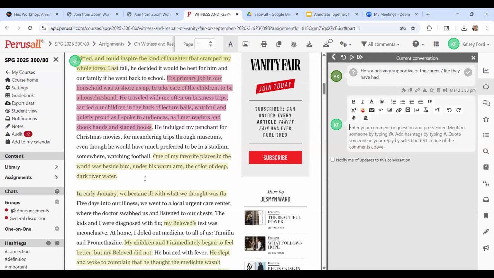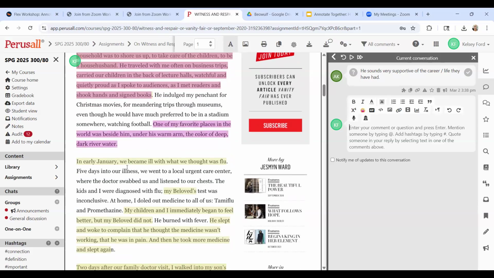I generally don't use the gradebook myself because I want to manually grade. I want to see what the students' comments are. And you can select one specific student for an assignment and see everything that they commented on as well. So in that way, I tend to grade these separately, but you can have Perusall grade for you. And I did go to one of their webinars, and it's pretty interesting to hear how all of the analytics work.